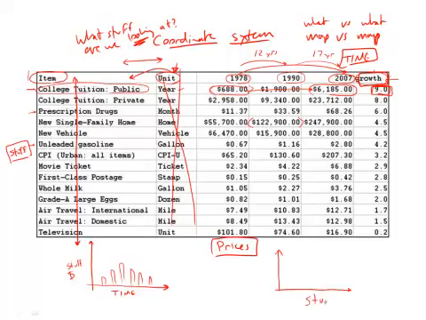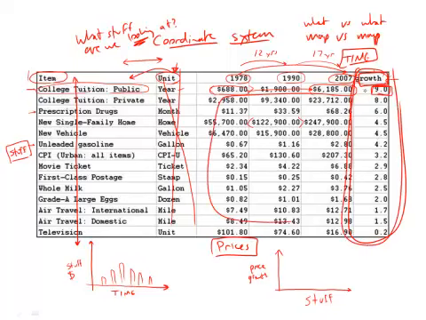What would happen if I made a coordinate system that said I'm going to put my stuff here on the bottom axis, and I'm going to put price growth, because that's a nice summary? I don't really need to worry about all of these prices because this column actually summarizes the growth for me. So price growth of stuff over this period of time, and then I could just mark in the prices according to my stuff. Well, let's go ahead and do that.